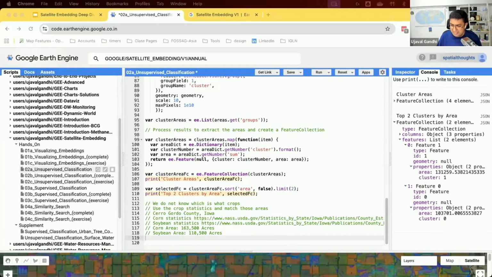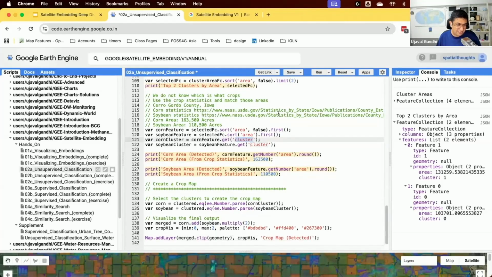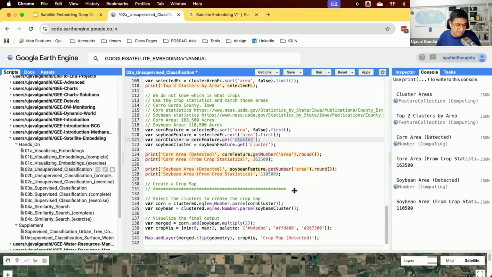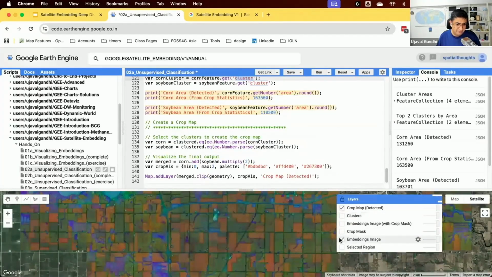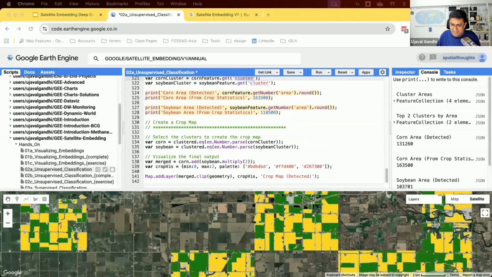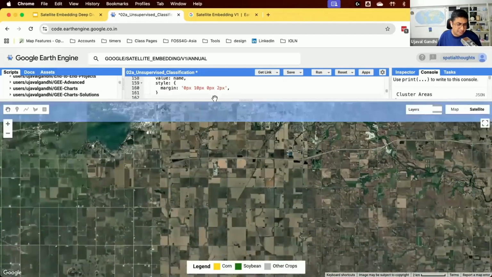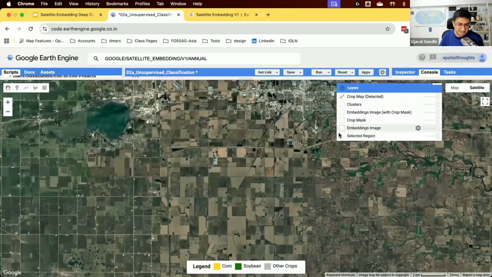So now we label our clusters from the crop statistics, and then we can create our crop map finally. We do this automatically, where if you have some CSVs, you can just pick those automatically for each year and say, get me the cluster for the highest area, the cluster for the second highest area, take this, and now we have our crop map. To visualize this better, I'm going to also add a legend to this so we can see this in more detail. So here is our final classified map.